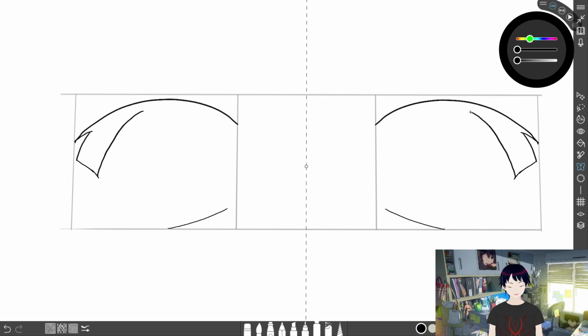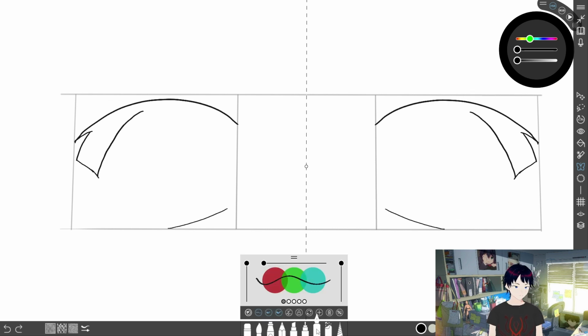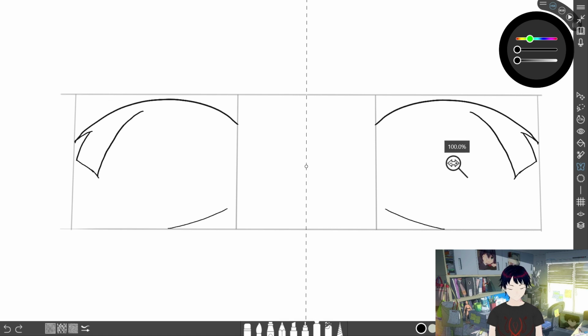Once that's done, we make the eye. So we start from here, and we make a curve. If we don't like the shape, always erase it. You can go a little bit faster so that you can get that smooth curve when it comes to the eye. After that's done, you make a little small curve the same way with the bottom of the eye as well.